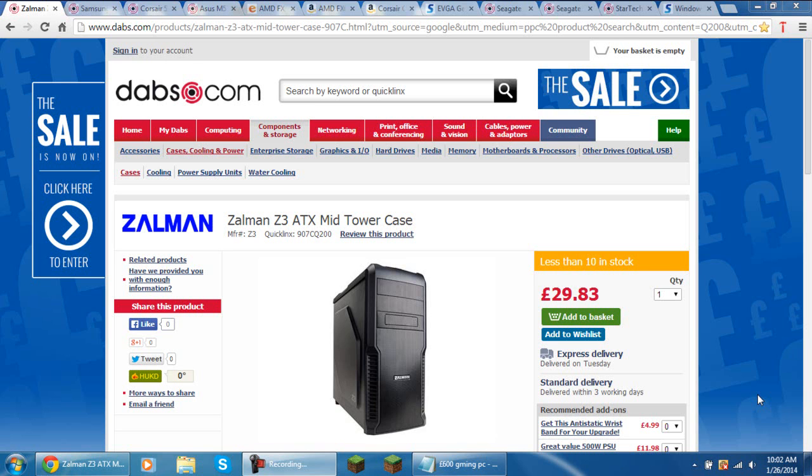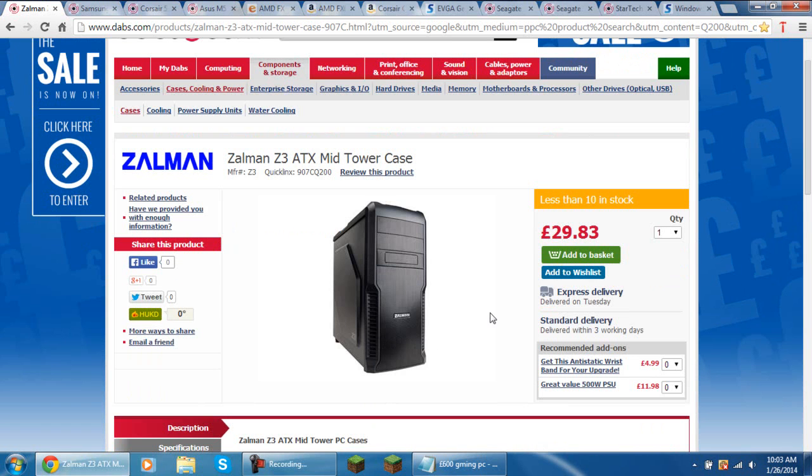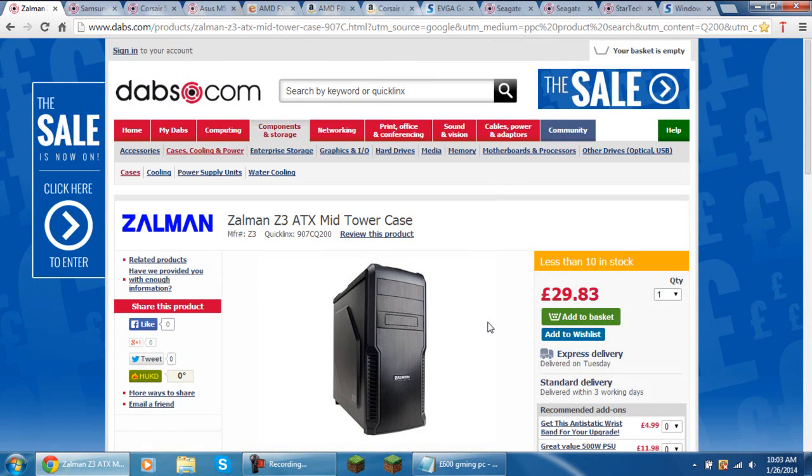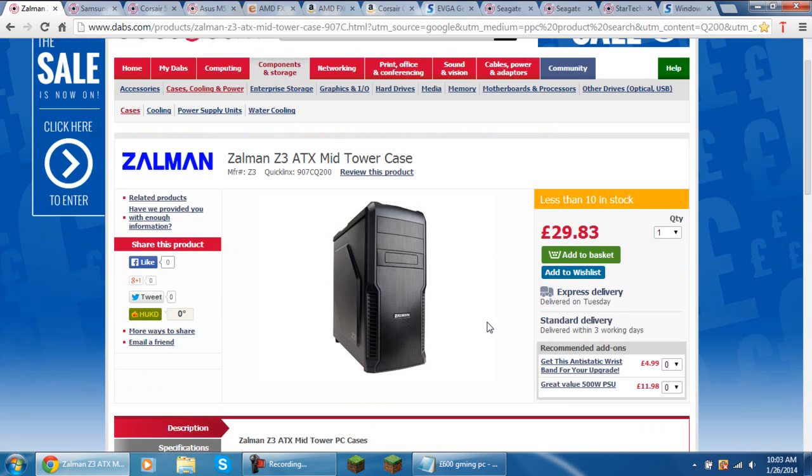For the case, I went for the Zalman Z380X mid-tower case. This is a sleek looking case. It has a little side panel window here. It's black, it's got enough ports and it's big enough for the motherboard, and it looks pretty nice. And it only costs £29.83. So it's a cheap, sleek gaming PC tower, and that's what we're looking for, and it's cheap, so we can put more money into everything else.